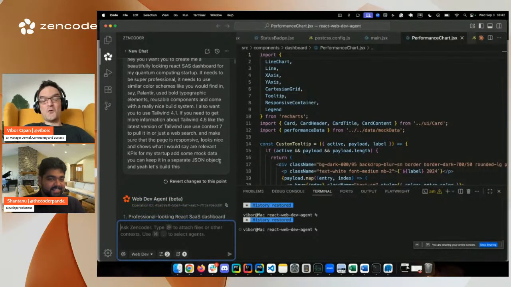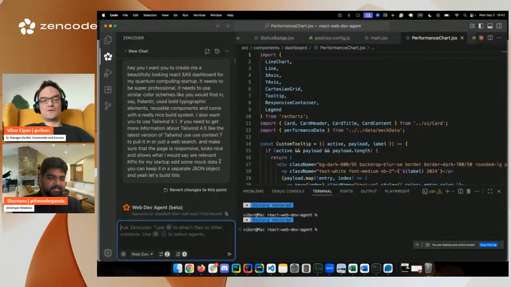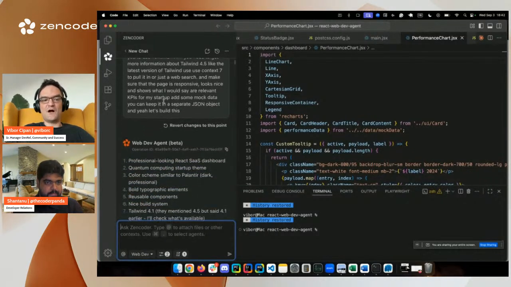Okay. So next week, guys, if you join us, and I hope you would, we will be showing you how to get the most out of web dev agents. If you're a web developer or an agency or someone who needs to build websites or web solutions and also wants to ship not just vibes, but with full end-to-end testing coverage and so on, web dev agent is something that should be awesome for you.